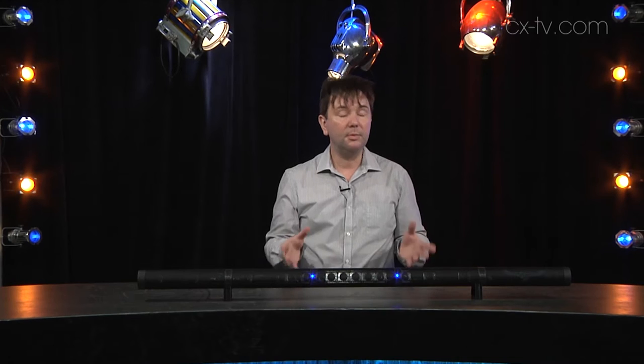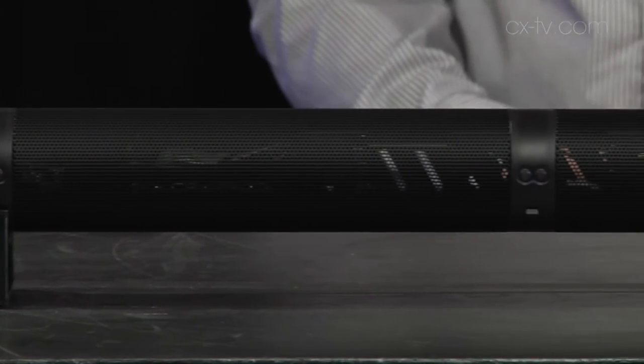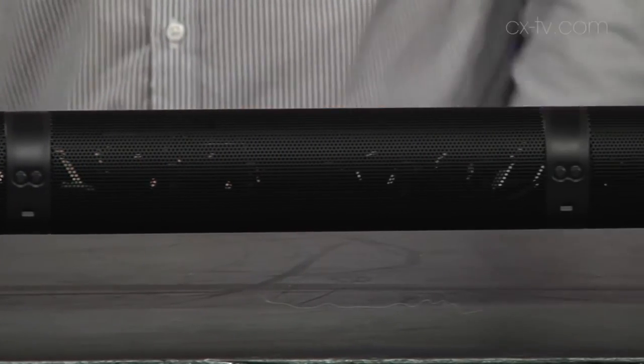This is the Phoenix Audio Condor MT600 microphone array. As you can probably tell, this is intended for conferencing. A lot of products on the market now do this sort of beamforming, even though that's somebody's particular name for it. But what we're effectively looking at is 15 microphones arranged in an array.